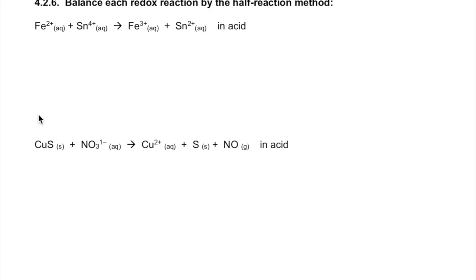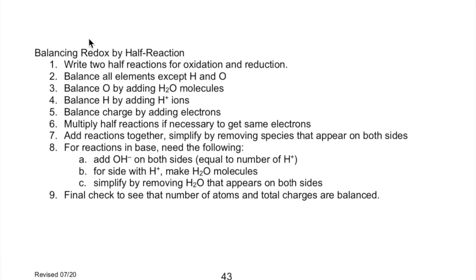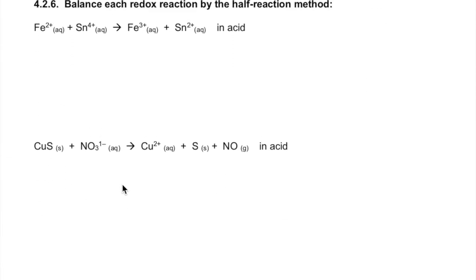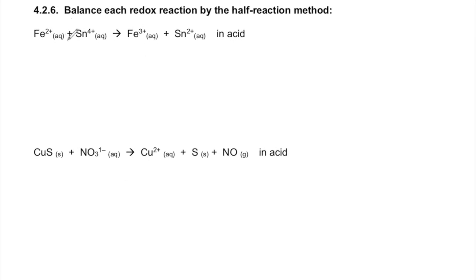As we go through these examples, it might be helpful to have this list of steps next to you so you can keep track of what we're doing and follow along. This first example I put in here because I've often gotten the question, why do we go through this big process for balancing an equation? We already learned how to balance equations at the beginning of chapter 4. It didn't seem that bad. Why are we making this more complicated?